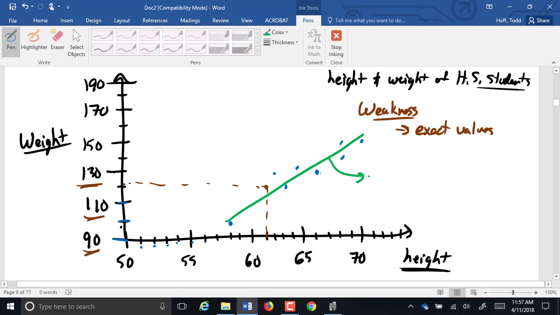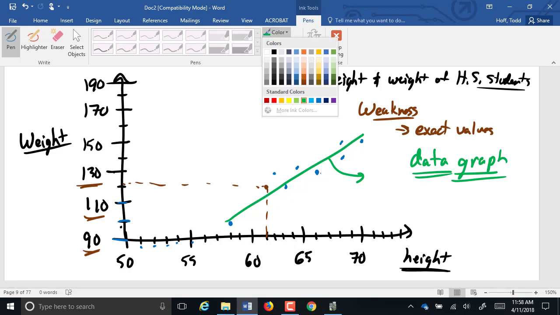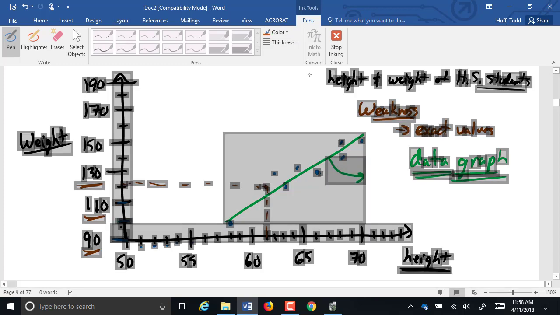And there are several strategies for doing that. We're not going to get into that part of it at this point in this course. That would be something, if you wanted to go on to a statistics course, would be a big part of that class. This is what would be referred to as that data graph that we're going to talk about later on in this unit, because it does display real data and it doesn't necessarily fit a perfect line or a perfect curve on the graph. For the first part, what we want to look at is sets that do fit on that perfect line.